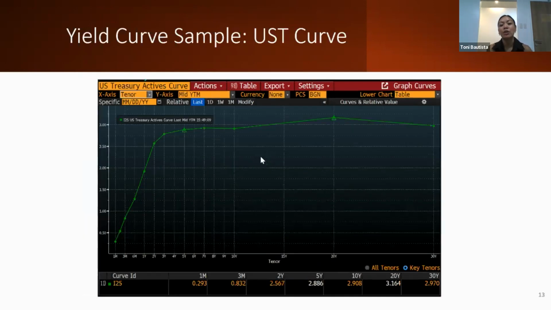Now, this is also a sample US Treasury yield curve. In this yield curve, I use US Treasuries. US Treasuries are government securities which are dollar denominated, issued by the United States. So your credit risk here would be US credit risk, and this is the risk that the US will default. If you look at the yield curve, it's more or less similar to the Philippine peso bond yield curve, wherein you would see it upward sloping up until 5 years, but then it turns flat. So it's still normal up until 5 years, which is reflective that we are not really anticipating any recession at this point. But if we see an inverted yield curve, that would normally cause some sort of concern on the part of the dealers, because that would normally be reflective of a recession.